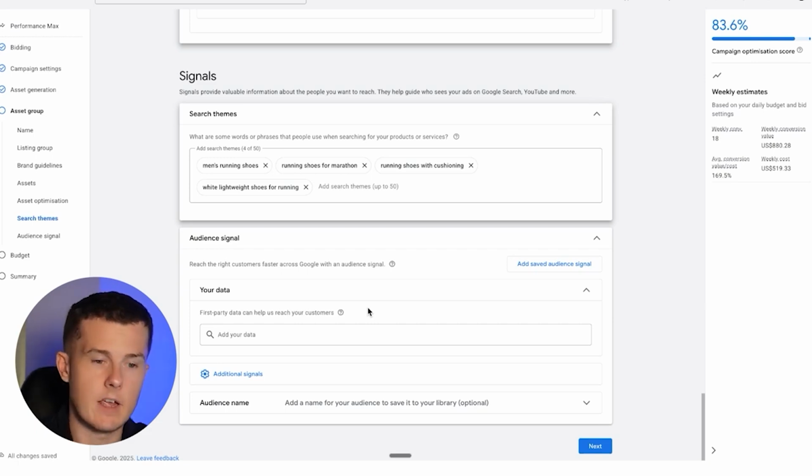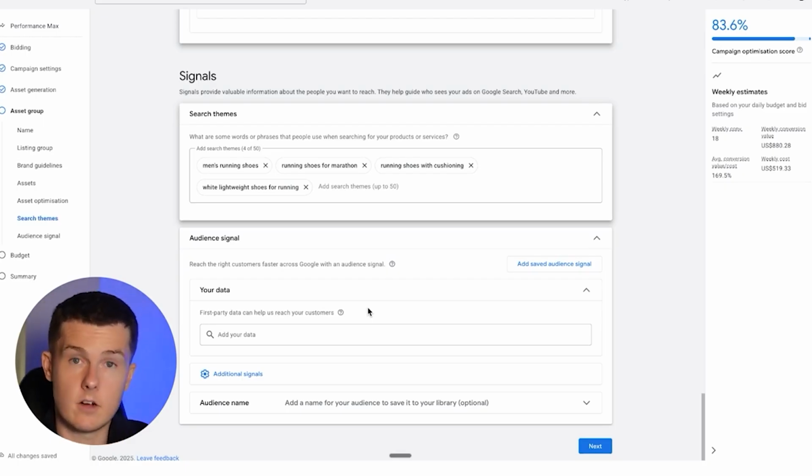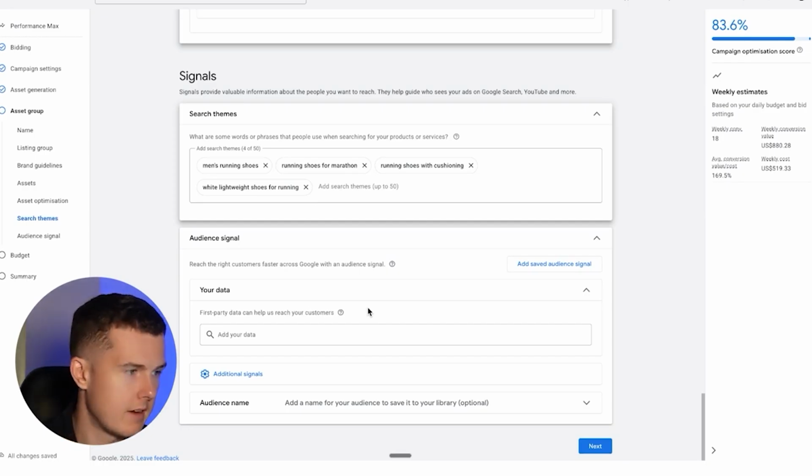and go find more people like those. Because if we can find more people that share the browsing tendencies, the demographics, the interests, the affinities with our existing customers, then there's a higher likelihood that they'll also find the value that our customers do from our brand and our products. So first party data is very useful.